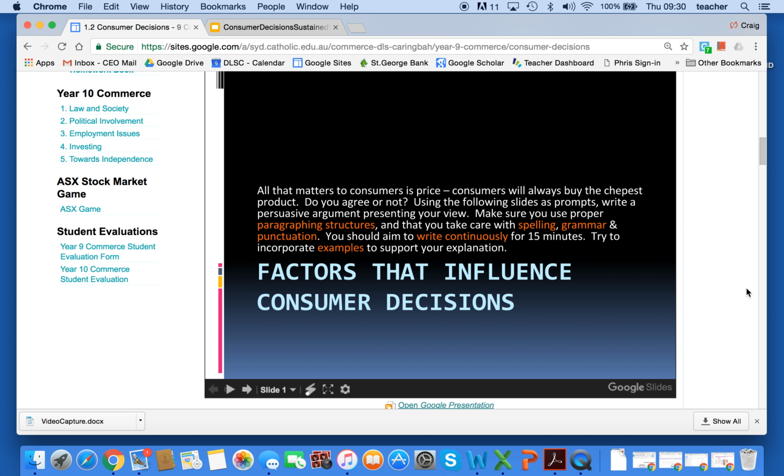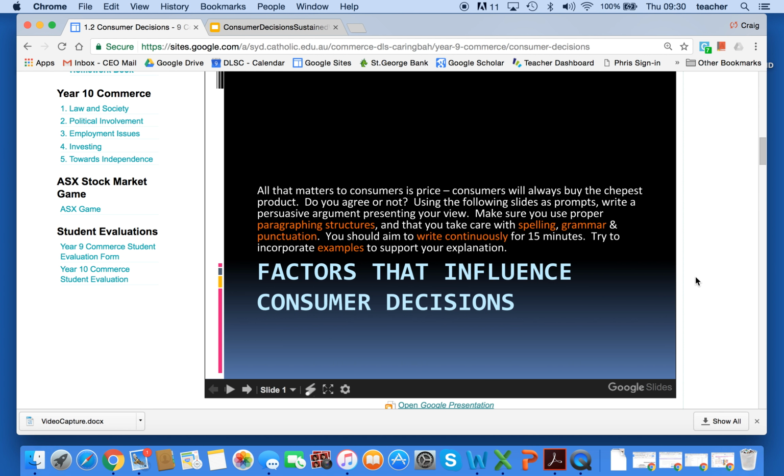What I'd like you to do as you're going through this slideshow yourself is to maybe set up two columns in your Google presentation, your Google slideshow, and have issues that come along as you're viewing this which agree with that statement, that price is the only thing that consumers are worried about.